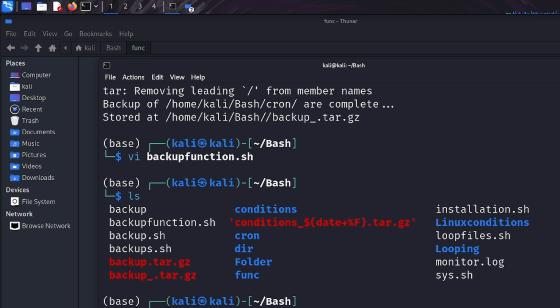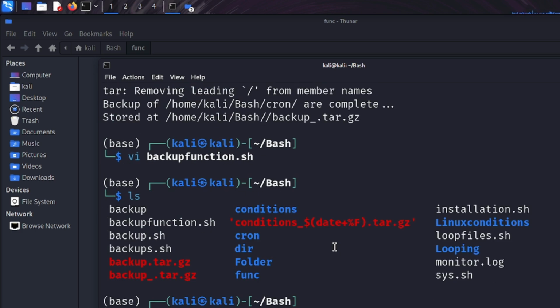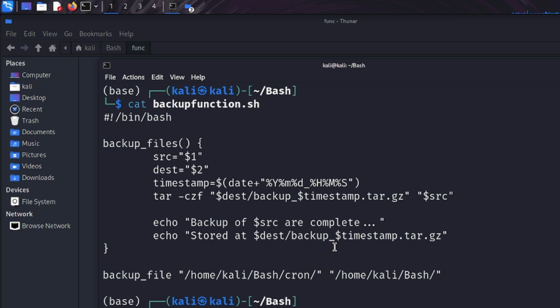Let's go into cat and try to review our code. Let's go to our backup function.sh. As you can see, we have successfully performed the process of getting hold of our folder, which is cron, and we have compressed all the contents of that particular folder into our tar file and stored it at home kali bash location.